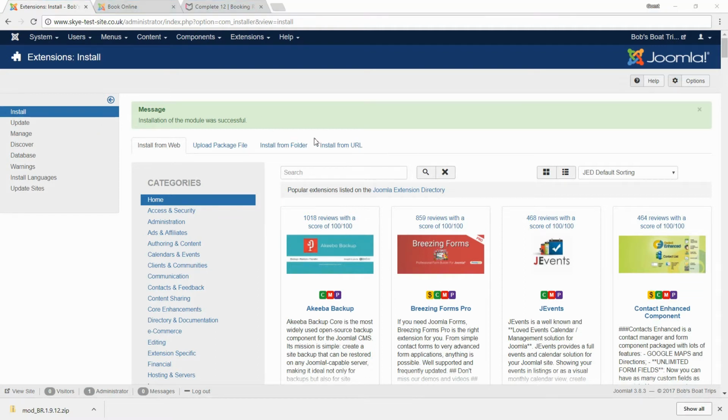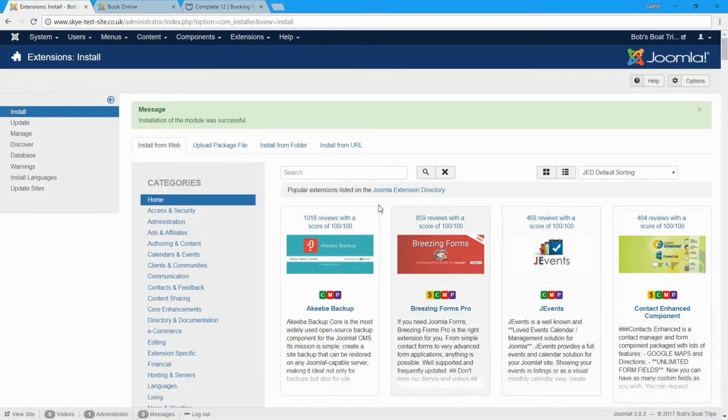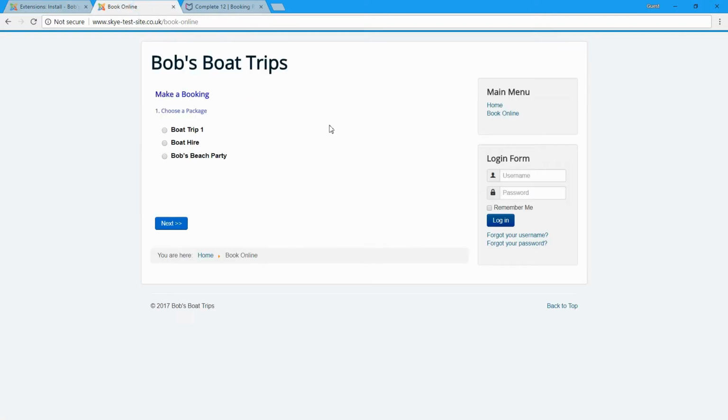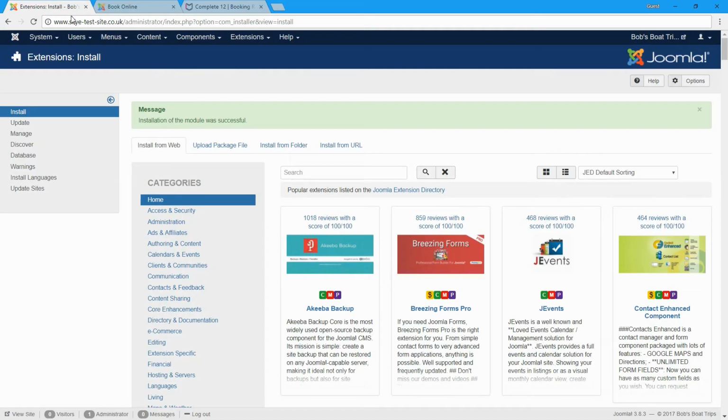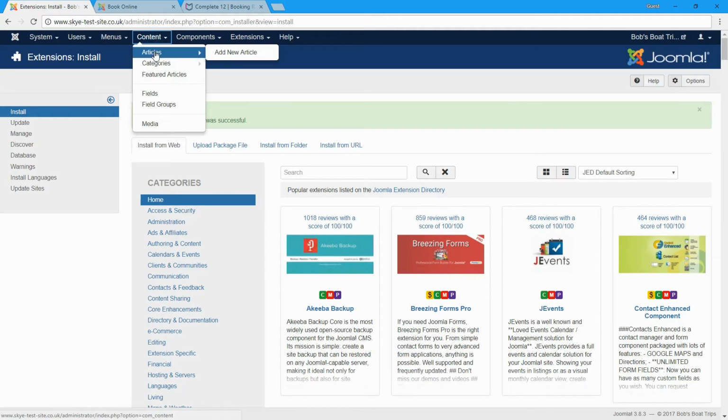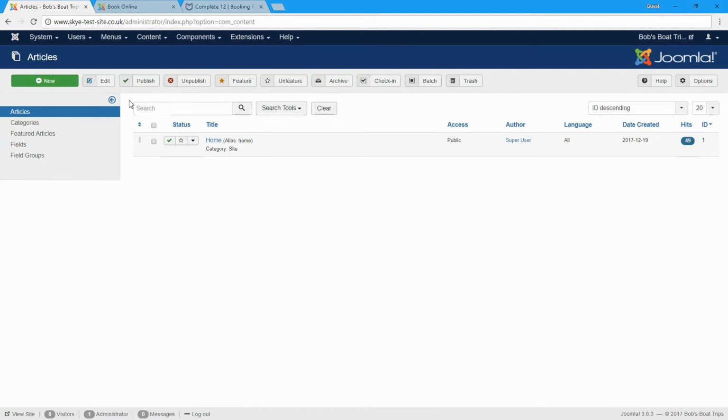As we've explained already, the module could be used in various different ways. For our example, we're going to set it up as an administrator tool so that they can go in and manage their bookings from a mobile device. So we don't want this to appear in the public side of the website. So we're going to create some content which will be available only to registered people.